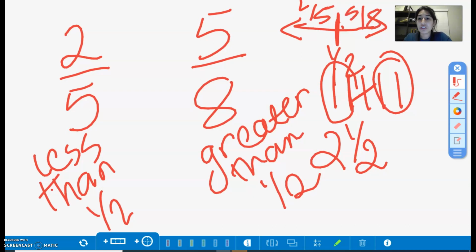Okay, so what can we say about 2/5 compared to 5/8? Looking at my number line, I know it's very messy, but you can see that the 2/5 is less than the 5/8. You notice that I did not use my tools down here to discover how to compare. Instead, I used my knowledge of knowing what is half. So this is what I want you to focus on today: using that half benchmark, not drawing a model. I want you to really focus on that half and understand what it means to use a half benchmark to compare. Good luck with your work today.